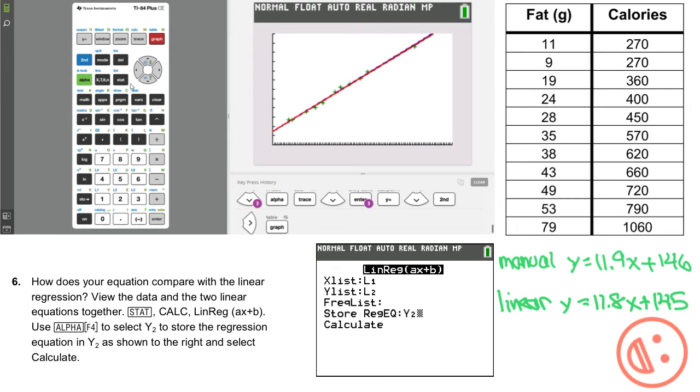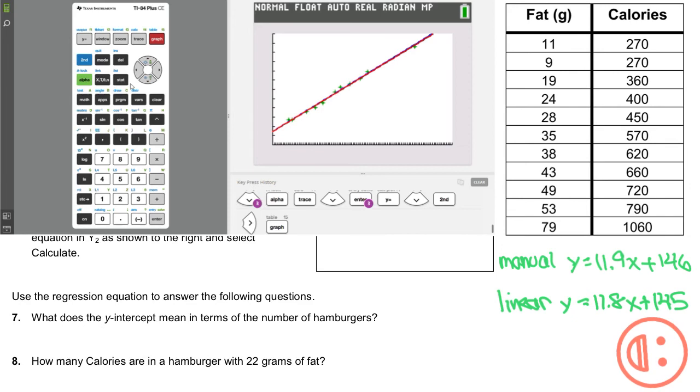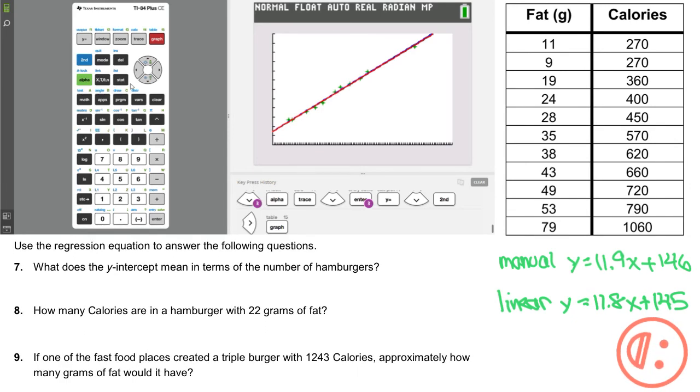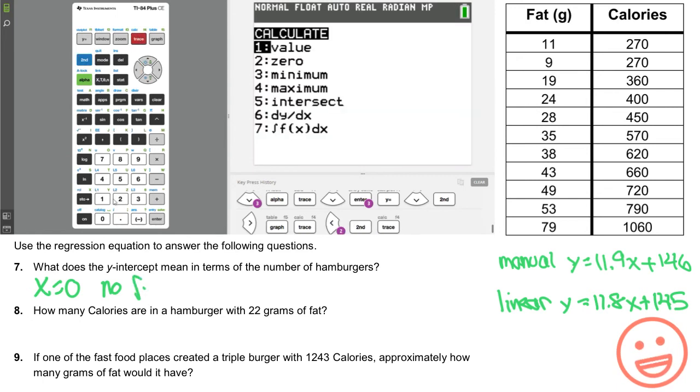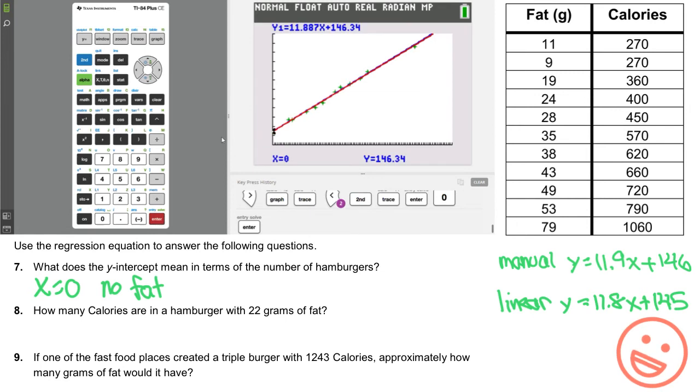So, just to kind of wrap this up, we'll actually regress now. Number seven, it says, what does the Y-intercept mean in terms of the number of hamburgers? Okay. Well, this Y-intercept, that's like right there. It's a hundred and something. And, so what does that mean? If the fat is zero, then the calories would be a hundred and forty something. So, I could hit trace here and I could go to second trace zero, value zero. And, I could go, and I could see it's one forty six. I'll show you that again in just a moment. But, one forty six. Well, maybe that means that that's what the tomato is in the bun. Or, anything that doesn't have any fat in it. Because, maybe this includes the entire burger.